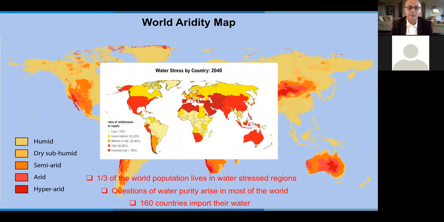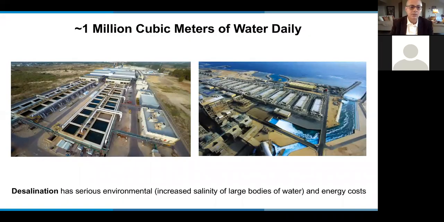Now, the UN projects that this situation will get worse. And I'm not an alarmist, but a realist, and I do believe that things are getting worse. And you can see here, even in the US, where we think the Midwest and the East Coast of the US is not water stressed, but it is, because we're using a lot more water from the underground than is being replenished. You also notice that Belgium, there's a very little dot there in red, that's Belgium. And Belgium is also expected to be water stressed because of this same reason. And the areas of the world where it's already water stressed because of dry weather will continue to get worse, especially with the climate changes.